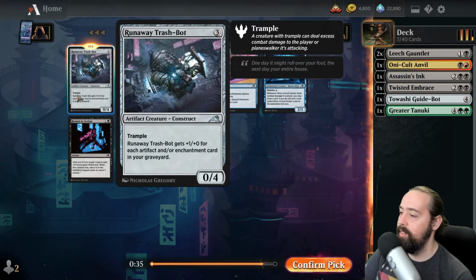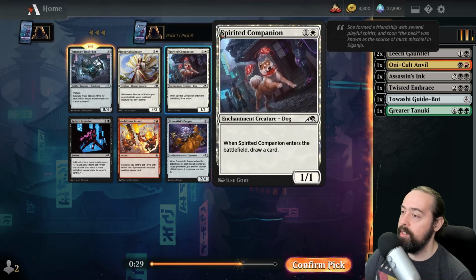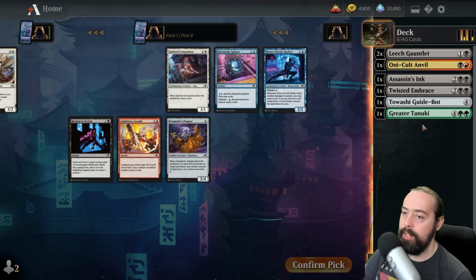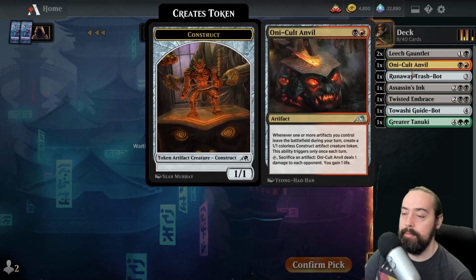Runaway Trashbot. I love this card. Love this card. We're definitely taking it here. There's a companion. Yeah, we're taking Trashbot. We'll have enchantments and artifacts in the graveyard. It'll be great.